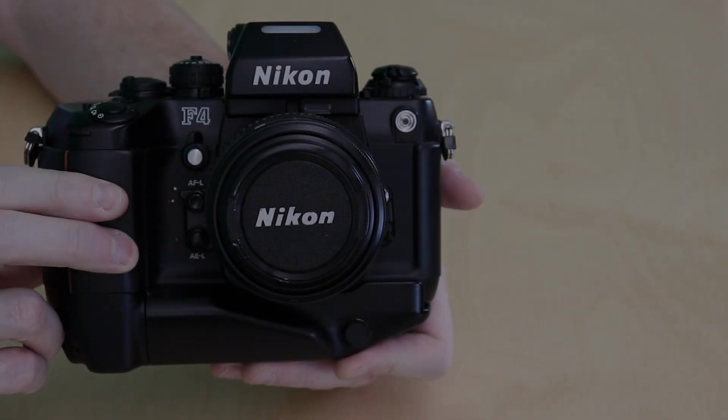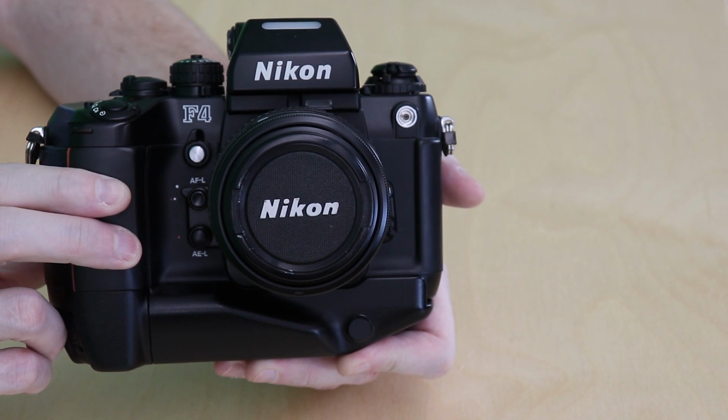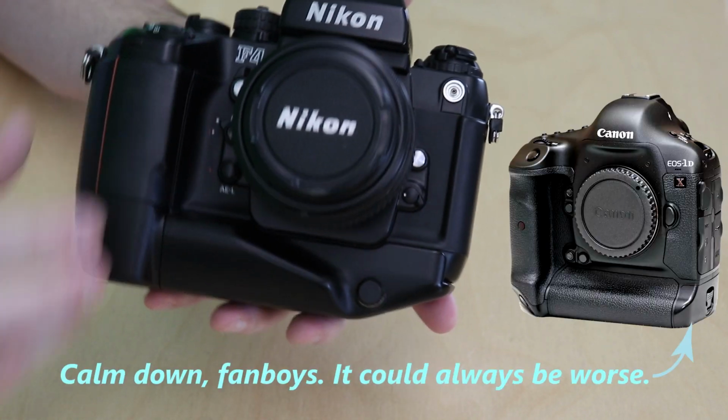The Nikon F4 was released in 1988 as a follow-up to the amazing F3. The Nikon F4 is an amazing body full of features, and it's also said that the F4 was designed by the same person who designed the F3. I know, it's kind of hard to believe when you have a camera this ugly.